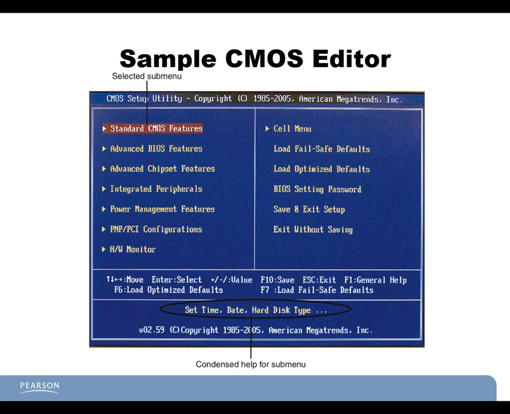Here we're just showing an example of what the CMOS editor looks like. This one is just an AMI American Megatrends BIOS screen. Lots of motherboards use this one and would have a screen very similar to this. One feature you can almost always count on that you're dealing with an AMI or Dell BIOS is if you see this blue background with yellow text.